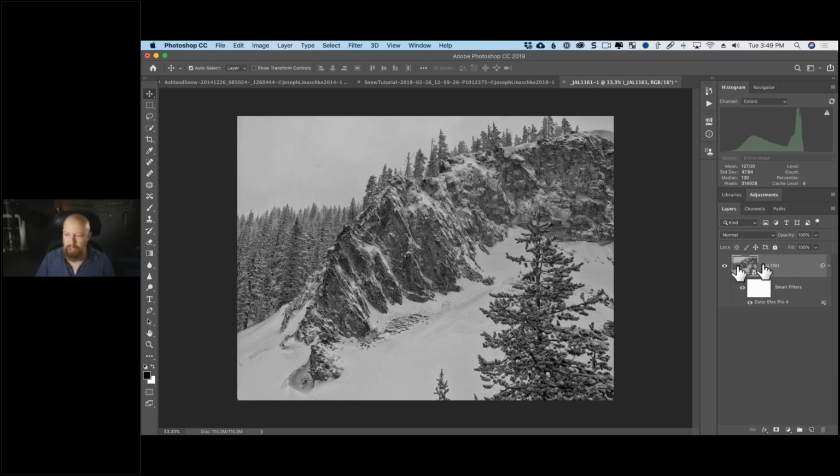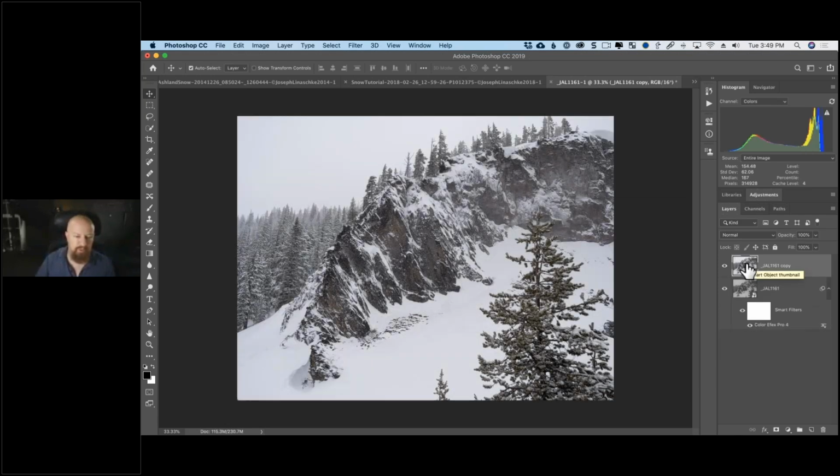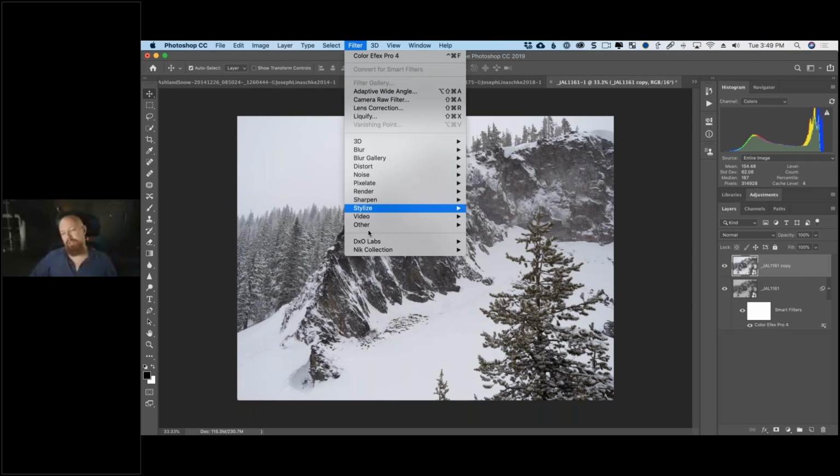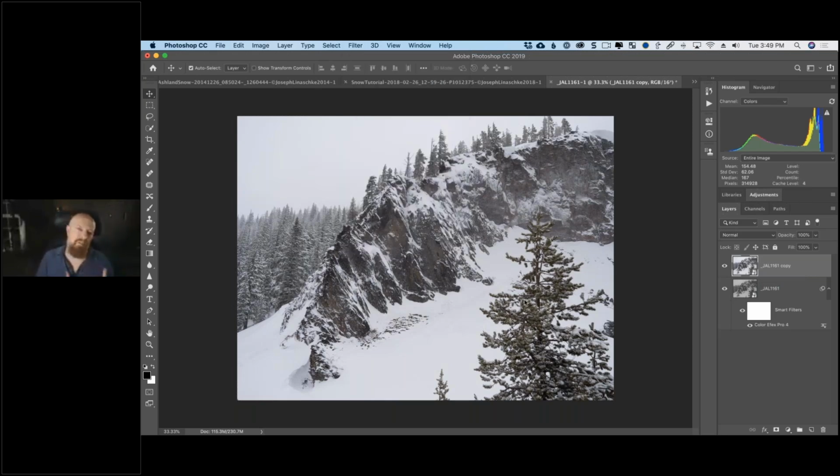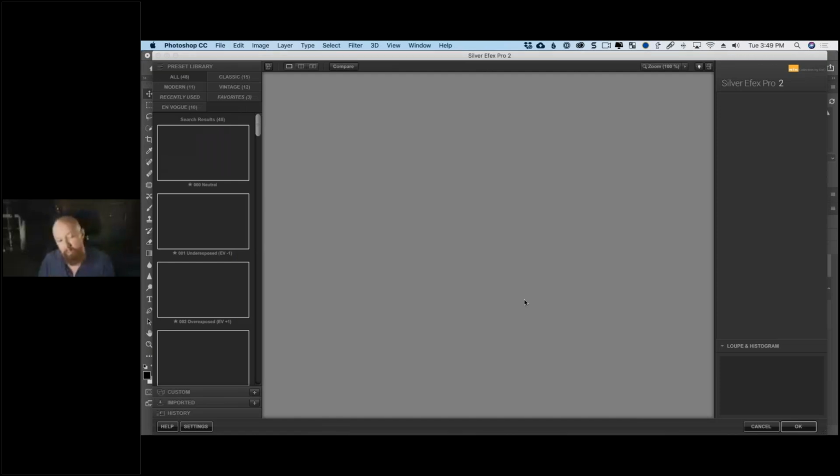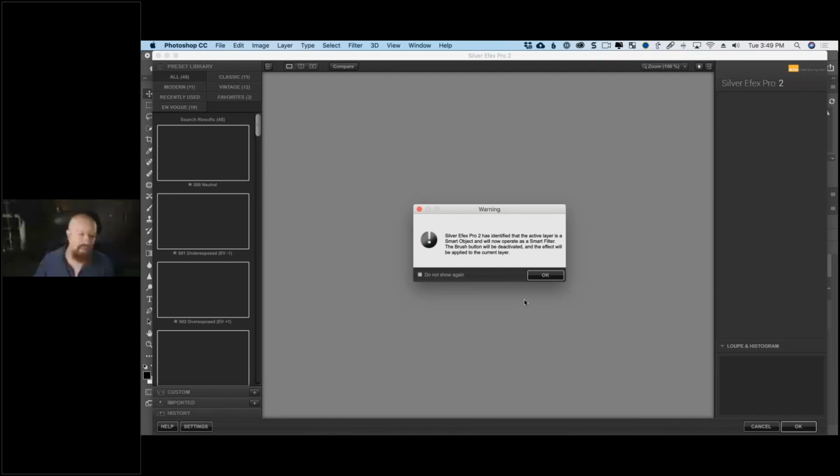I'm back into Photoshop. There's my smart object, there's my smart filter. I'm going to duplicate this layer, Command J that, and then get rid of this smart filter, just delete that one. So now I'm back to the original image, but of course I have my filtered one underneath it. So now I can go in here and add a new filter. Let's go to Color Efex Pro, and I'm going to do a black and white version of this in here and compare the black and white from Silver Efex to the black and white in Color Efex. Now, once again in here, we have a ton of different presets to work with. I'm not going to explain how this whole tool works. I'm just going to click through and grab on a couple of different presets.